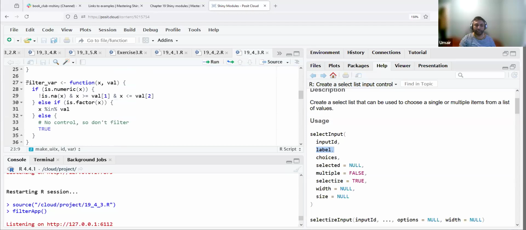Then there is also a filter var function that we create as a helper function that will check the value of the variable and then filter the data for us. So we have two arguments, x and val, and we first check if the variable is numeric. If it is numeric, it will essentially return us a true or false in this function.